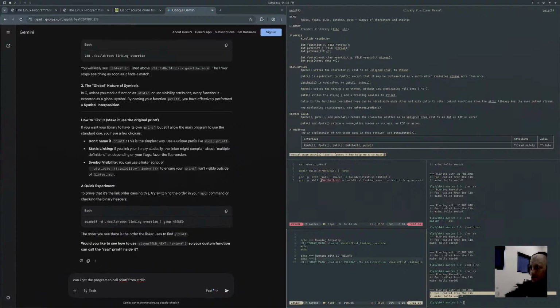Let me say both calls are prefixed, to demonstrate that it's libtest's printf. Just do it like this. Libtest printf.